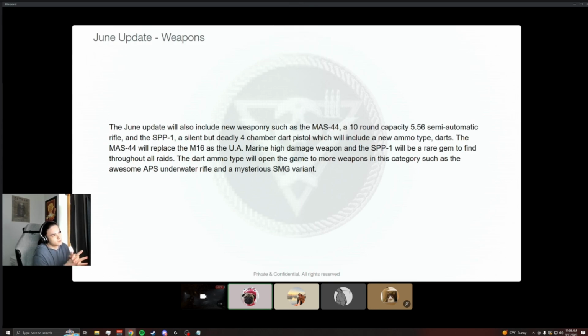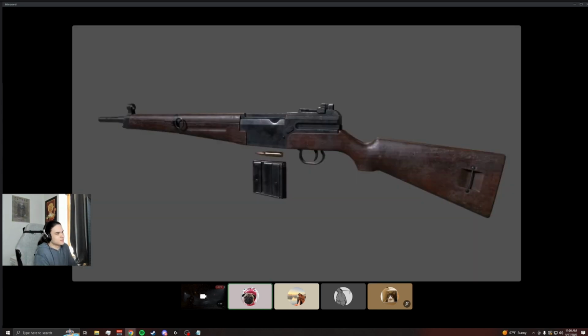This is to replace the M16 that currently spawns in the UA Marines, because obviously the M16 is a mid to high tier weapon, so we don't want too many of those in the loot pool. So it'll be getting replaced with a semi-automatic 5.56 weapon. And then we've also got our 4-chamber dart pistol. But I'll just show pictures first.